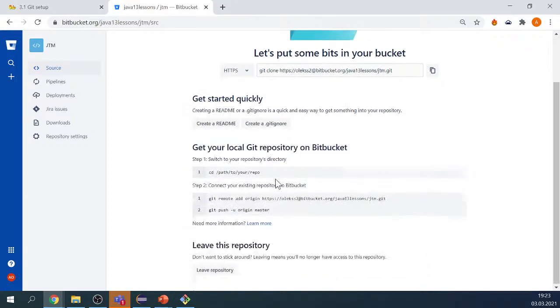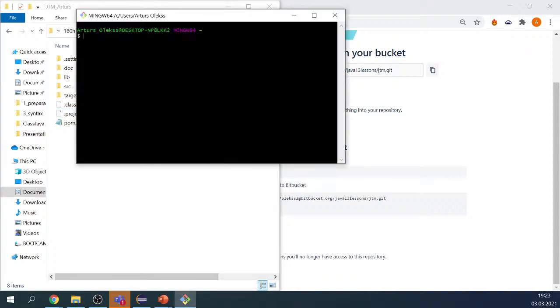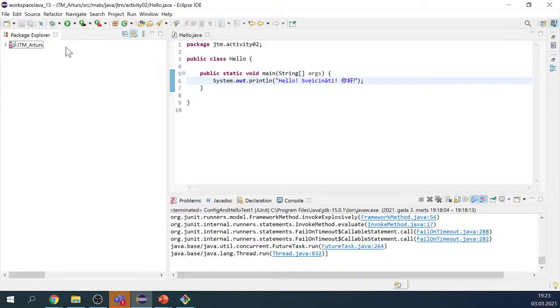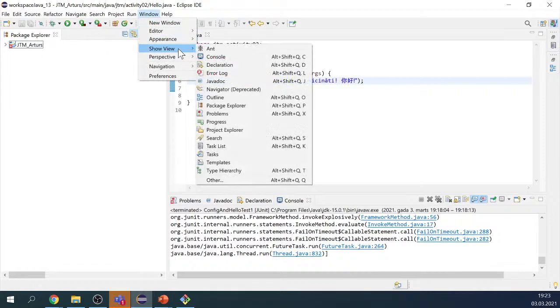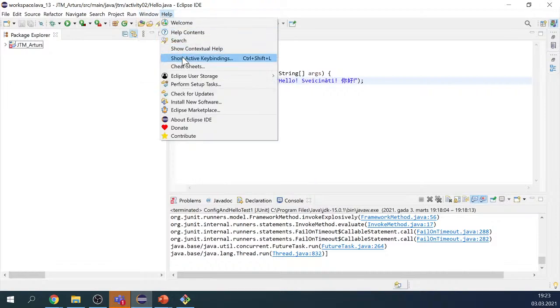So now I created the remote repository, and I will then link it to my local repository. Before we do it, for those who didn't work with Eclipse before, I recommend a nice tool for Git in Eclipse.